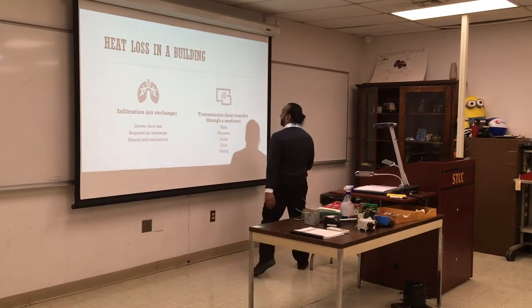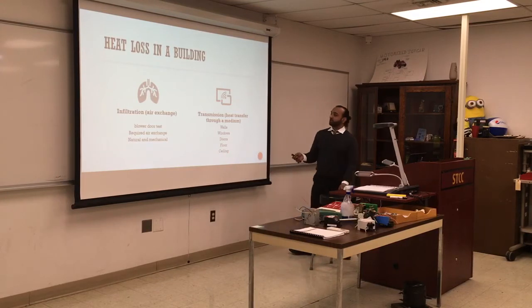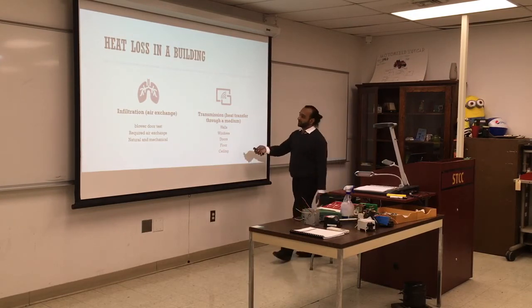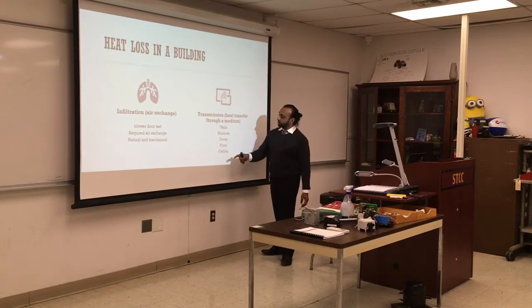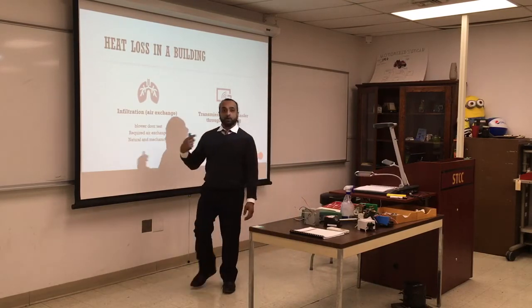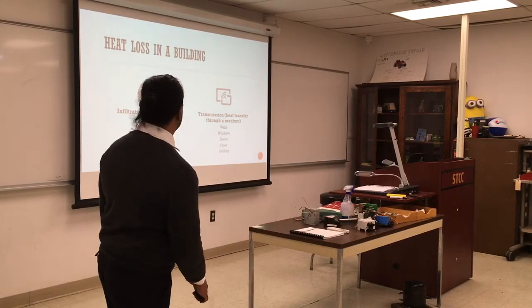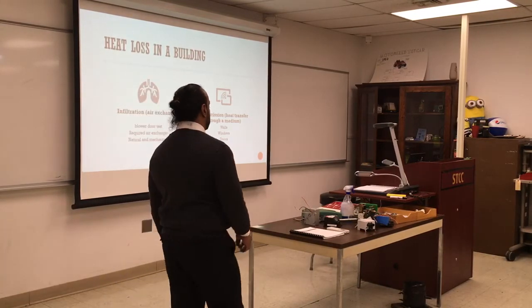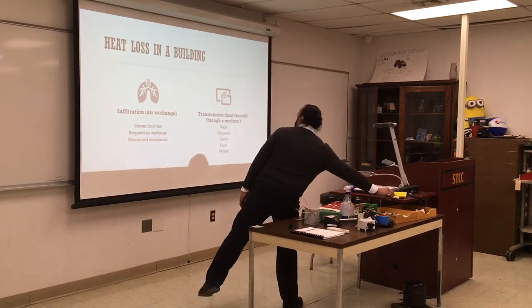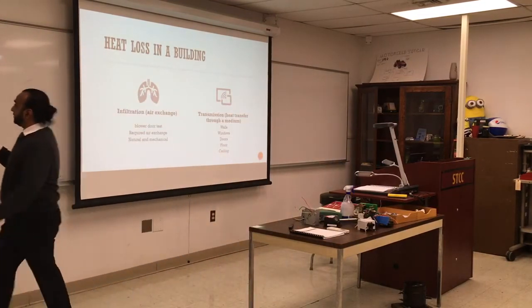Transmission is heat transfer through a medium, and these are the main two heat losses in a house. We talked about that last semester a lot. It was in the final exam. I'm going to keep asking you that. So, infiltration and transmission. Transmission is through the walls, windows, doors, ceiling, and so on. And when we do the heat loss calculation, the first thing we do is calculate infiltration, and then we calculate transmission. So, let's put something down here.